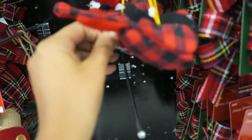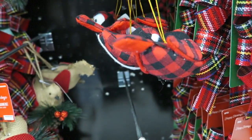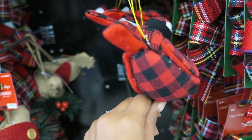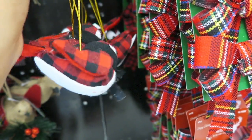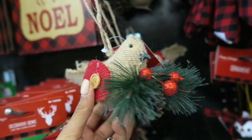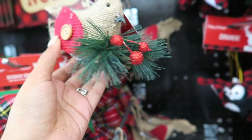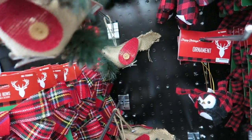Now, some of these little dollar store, Dollar Tree, 99 cent only store ornaments have glue and stuff that needs to be picked off, but that one just broke. Anyways, you have to pick off some glue on some of these, but I think I'm gonna get 3 of these. And look at these little burlap ones. They are the ones that clip onto the Christmas tree, like they're sitting up on a perch. Love it. Let's get a few of these.